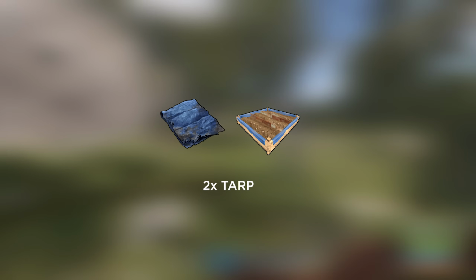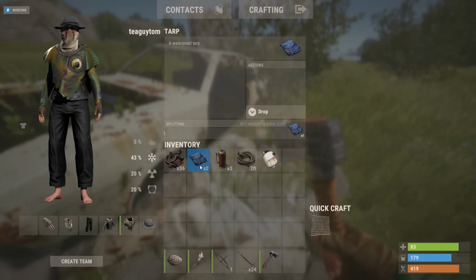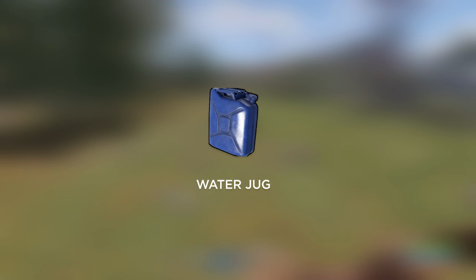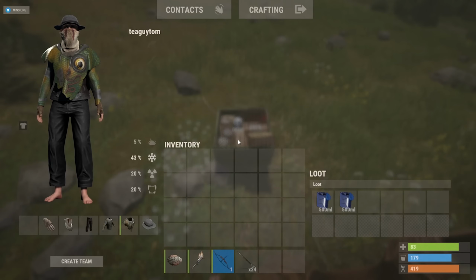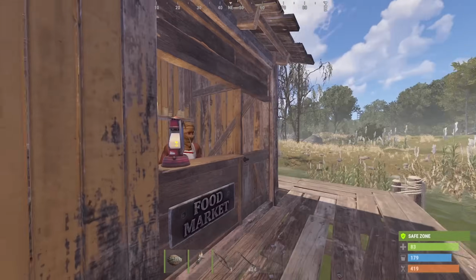Planter box. It requires two tarps, which can be found fairly easily, and some barrels. Or you could run to Bandit Camp, buy them for 30 scrap, live your life. The water jug can be found in these little food crates lying around. If you get lucky, you'll find one pretty quick. And if you're desperate, you could always just buy one from the Bandit Camp.